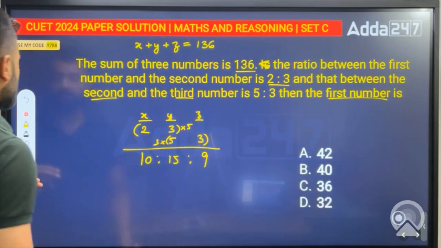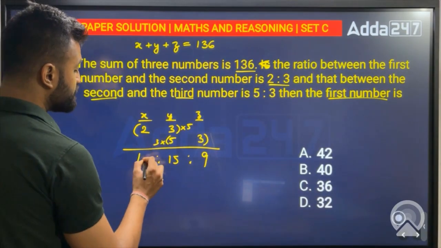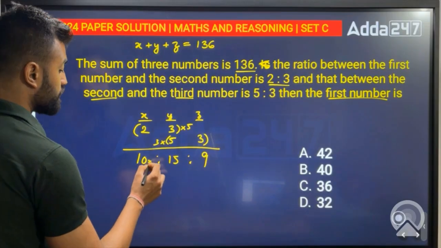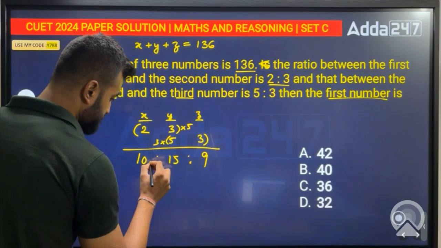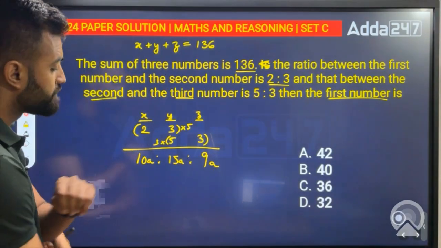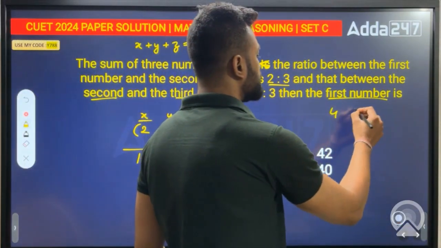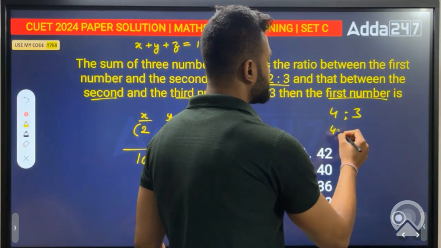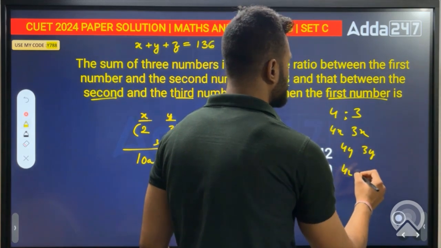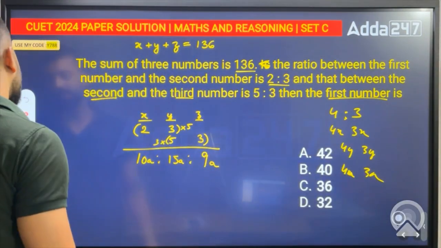Now, this is not the actual value. These are the assumed values. That's why we need to put a variable. You don't take x because I have already assumed x. You can take a. In ratio, we always do this. Any ratio that you have in the world, like suppose 4:3, you can write it as 4x and 3x, or 4y and 3y, or 4a and 3a, because it is a ratio, not the actual value. That's why we are writing it like this.